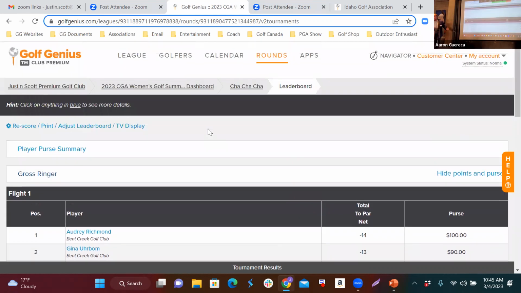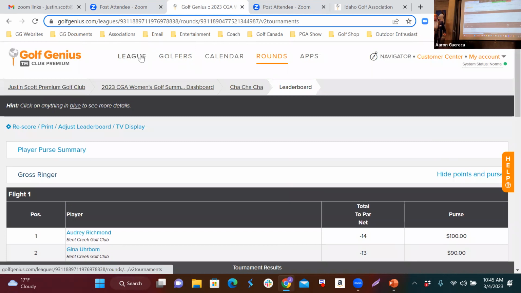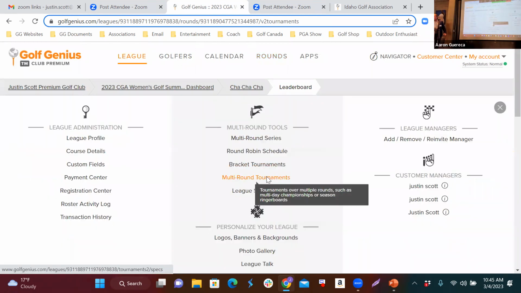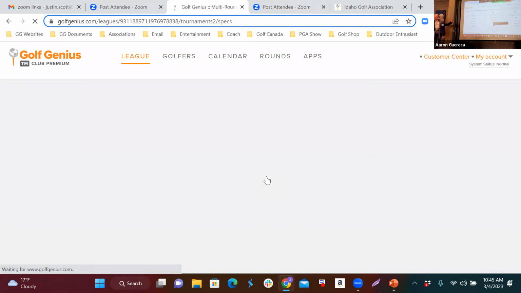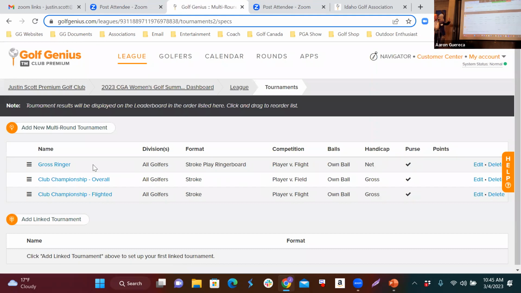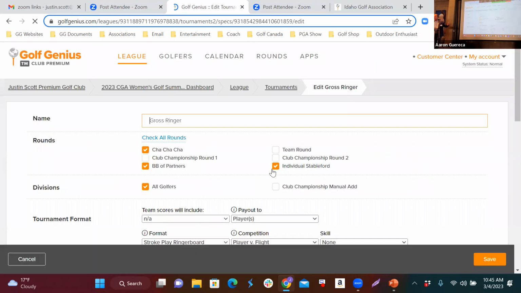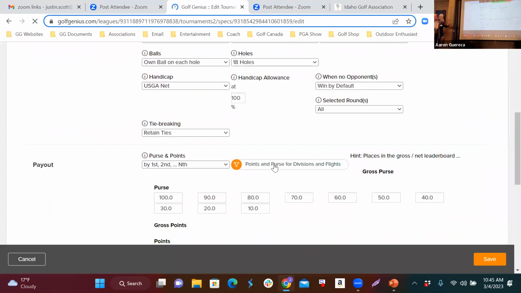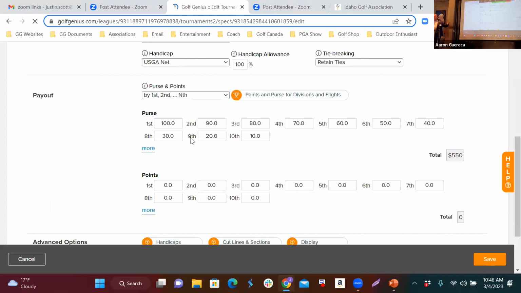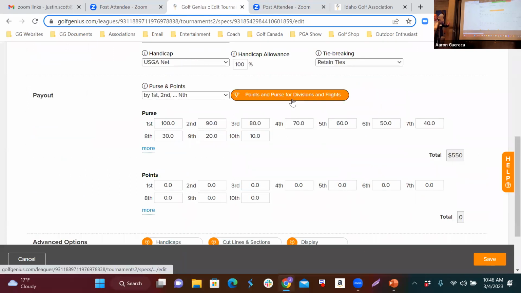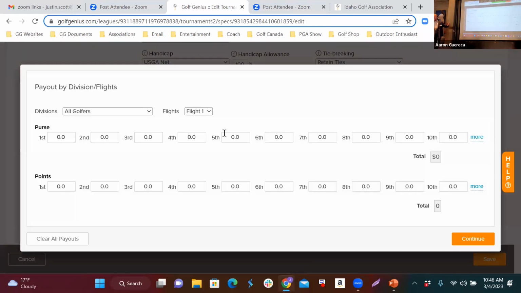We'll see where we get, but great discussion here. Within that multi-round tournament, now that I have built out flights, if I know it's 10, 9, and 8, we have built in the functionality to set a first-in points for division per flight. So this one I had equal at 100, 90, 80. If I were to choose a purse and points for division or flight, I can now pay out a different point or purse structure for each one of my flights and/or divisions.